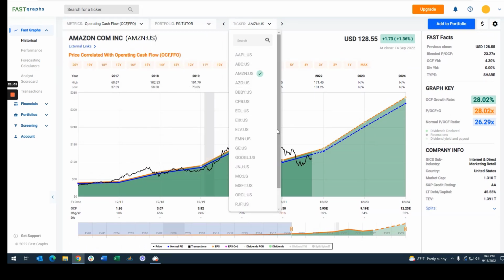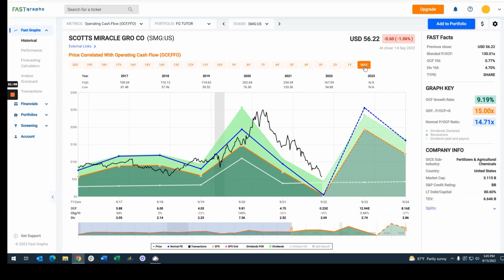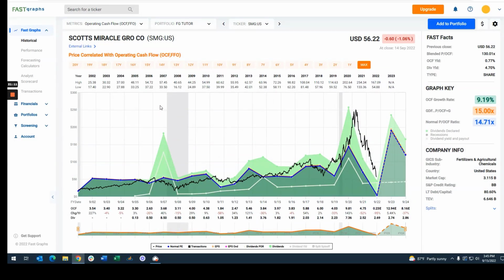Looking at some other examples here that you might find interesting, if I look at a company like, and this is what I was asked for, Scott's Miracle-Gro, you see some really interesting things here. Number one, you see where the company paid these special dividends. They paid an $8 special dividend in fiscal '07, which again was a September year. And you can see they paid a $2 or $3, we'd have to look, special dividend there. You can see that by just looking at the graph. You can also see again how the company's stock price tracks the operating results of the company, and how the operating results spiked, how the stock price spiked, and then when the operating results collapsed, the stock price collapsed.